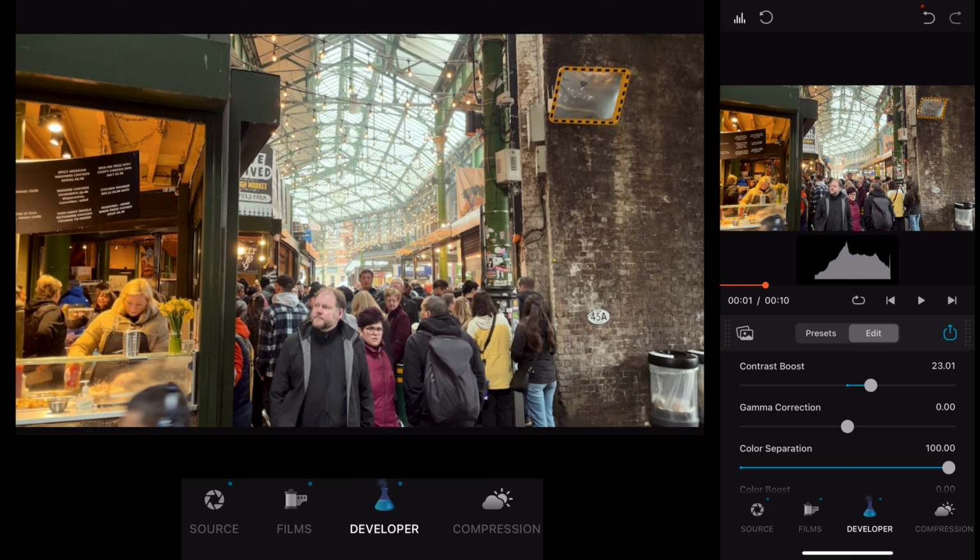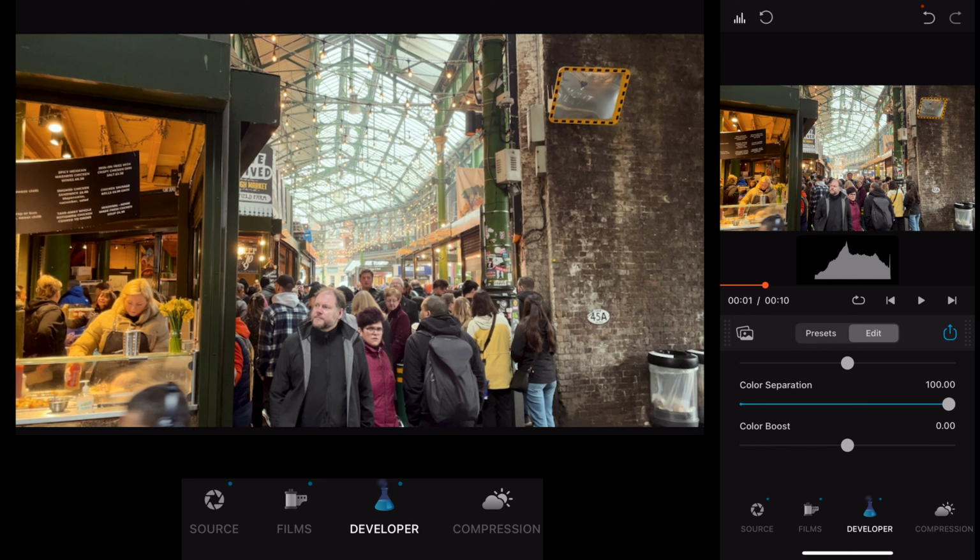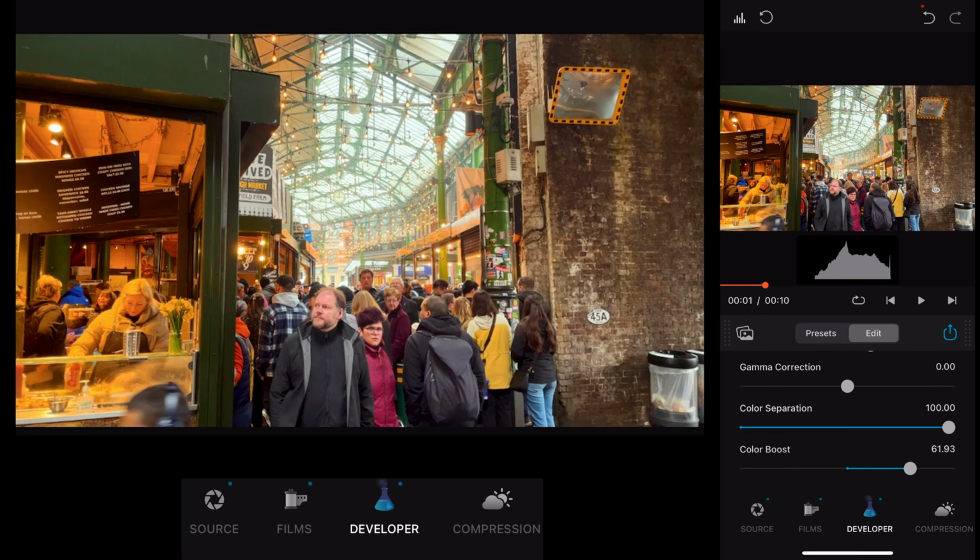And again, we can tap on developer or on the screen and hold. This is before we did the developer section, after, before, after. It's really great, so you can see step by step the effect that your change is having. You can color boost as well, which is essentially saturation. So you can see if we really increase that, how saturated it becomes, and decrease that saturation as well, so there's only just a bit of color.